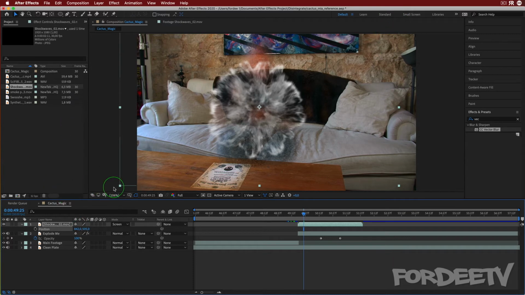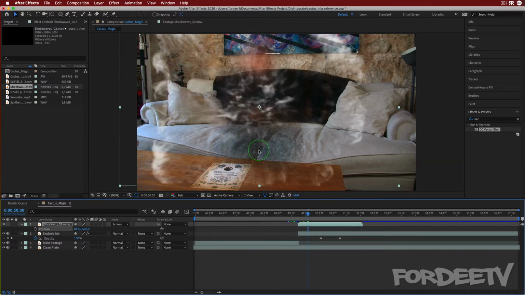But you'll notice you see these little handles right here. This means that this particular layer is now smaller than our composition, right? Because this space right here, just a little bit, and this space right here won't have that explosion. So if I play this through, notice it stops abruptly right there. So we could do a few things, right? Number one, we can mask this out.